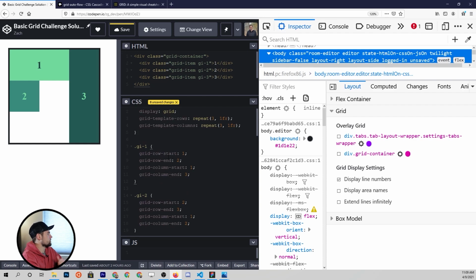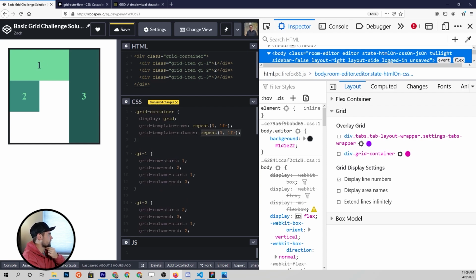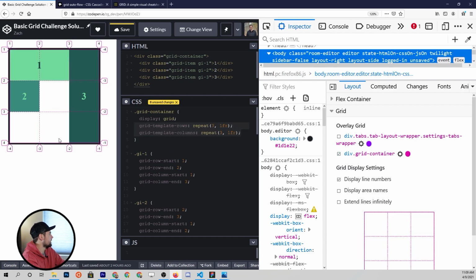So if we come down to each of the grid items here, we have 3 of them, and just to remind you, we have a 3x3 grid. If we turn that on, you can see what that looks like with all the lines. And if we come down to each of the grid items and we give it this property called grid area, this is going to define the alias that we use to basically tell this grid item where to go on the grid.